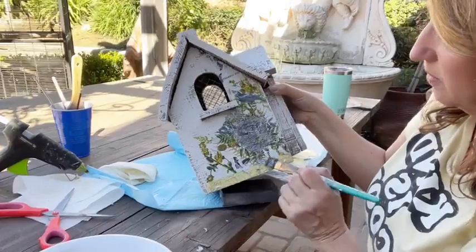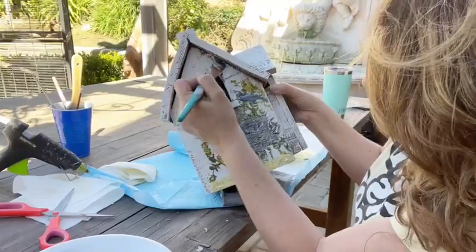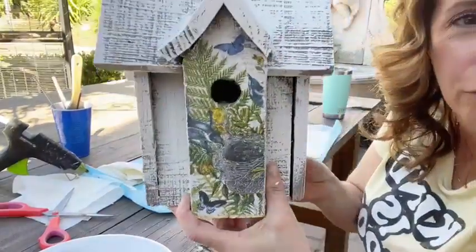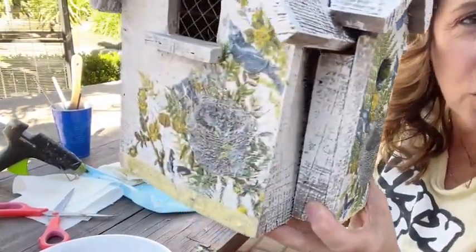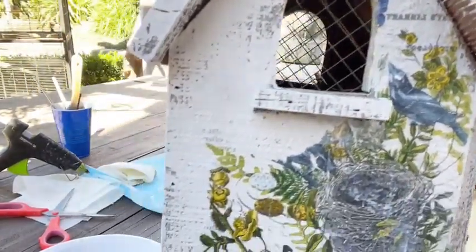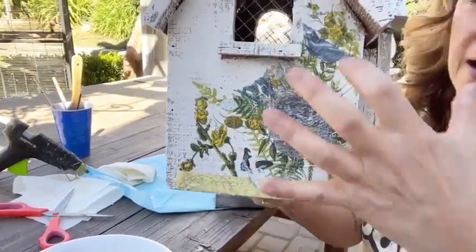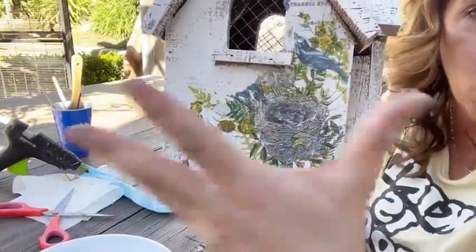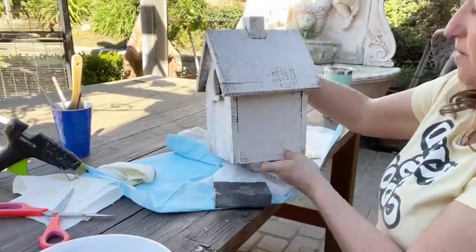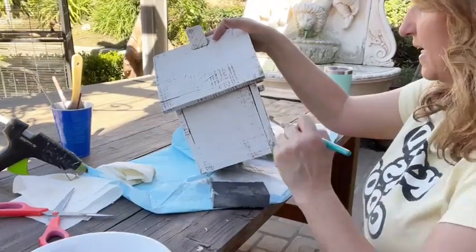And then we're going to grunge it up a little bit more, like I said, with some antique wax once we're done. So now that I got everything sealed, we're just going to go ahead and move on. This is what we have so far. We're just going to have it along the front. Then as you turn around, you're going to see it just like that along the side. And that's all I'm going to do on that side. I'm probably going to continue this type of half wall, half whatever thing look all the way around, so maybe we're going to mimic as if it would be continuing this pattern around.